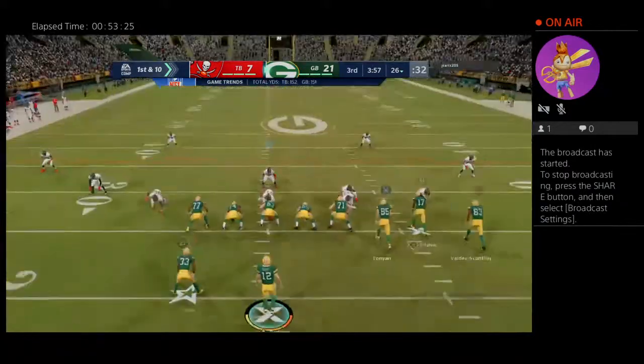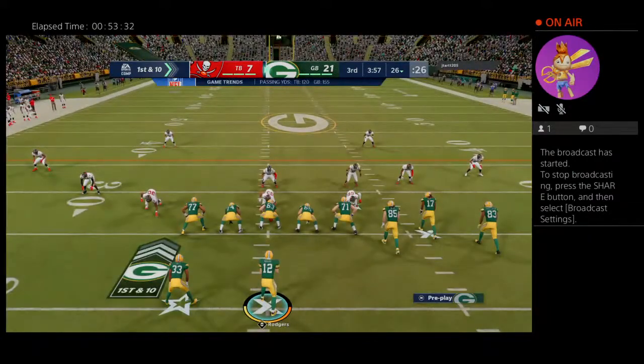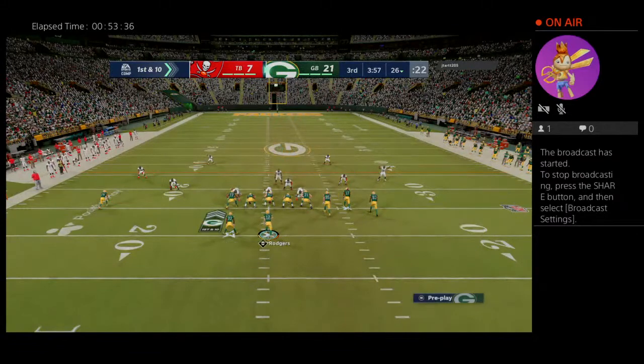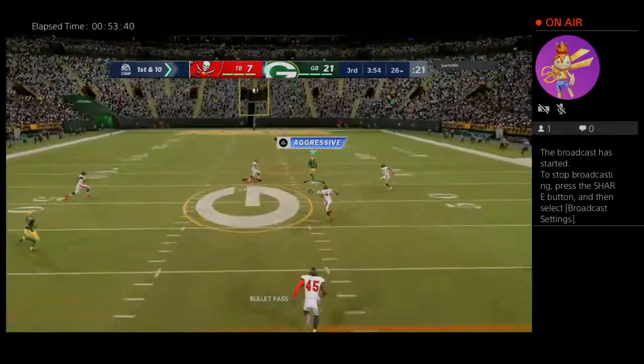About set to get this drive started, the Green Bay offense at the line. And last time the formula was pretty simple. One play drive, long pass. Maybe they just want to do that again, right? And that's exactly how you want to draw things up. Whether it's on your grease board, right, in your playbook, a one play drive's exactly what you want on offense.